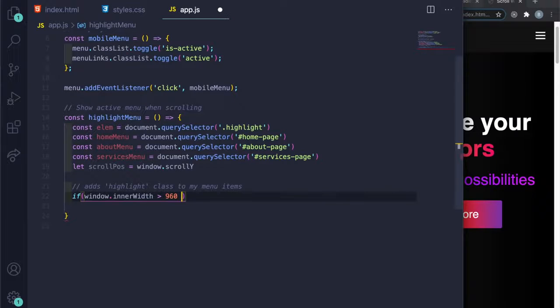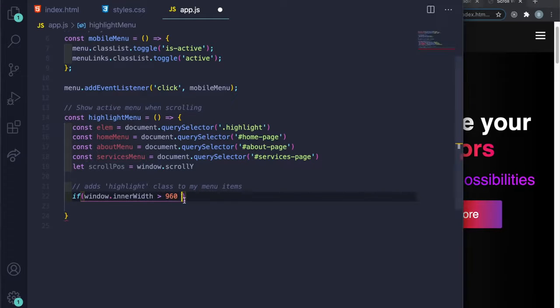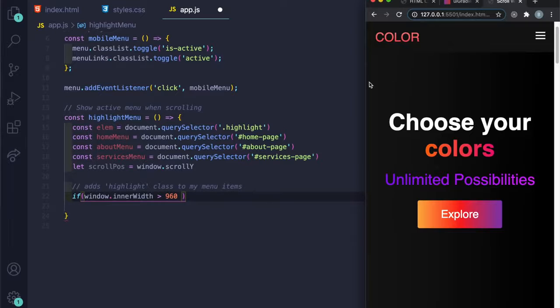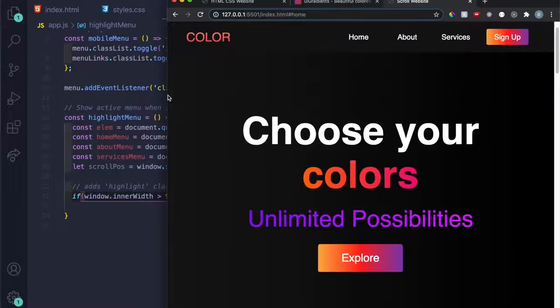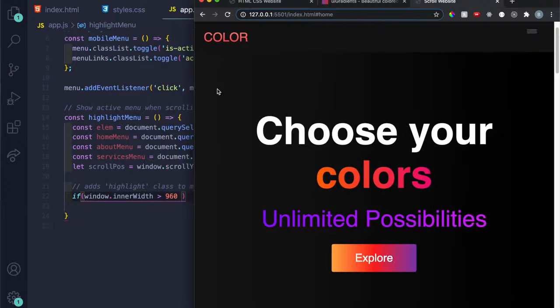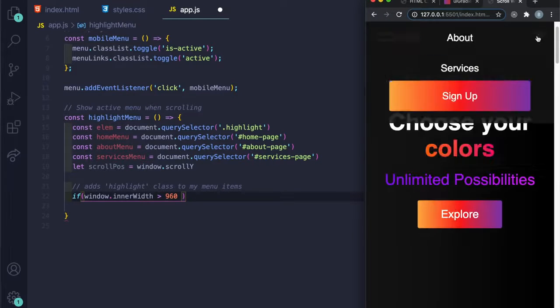So pretty much the minute you see the hamburger menu, I don't want this class to work anymore. So I have to make sure it's greater than 960. So once it hits right there, right when you can see the actual menu navs, I want this highlight class, the little hover effect, to work only at that point. Anything after here with the mobile stuff, I don't want it to work. So that's this first line here.